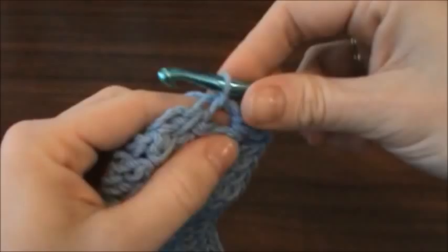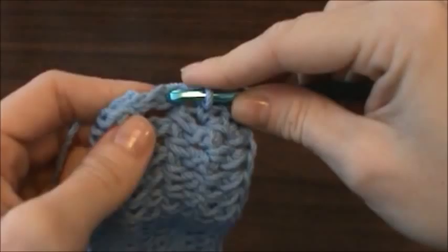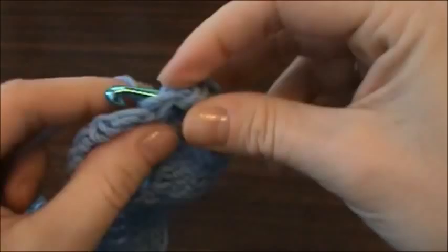When going down the side, I try to do about two single crochet for each row. So you'll have approximately 8 stitches going down each side. The number of stitches does not matter though, so if you don't come up with 8 stitches, don't worry.